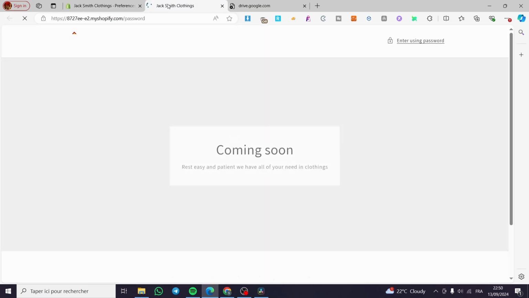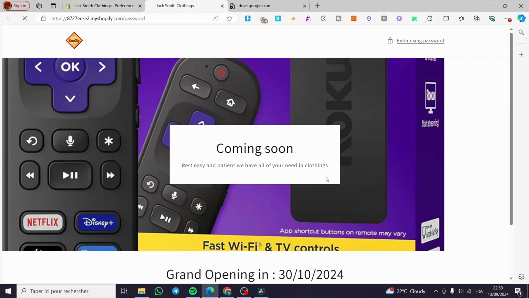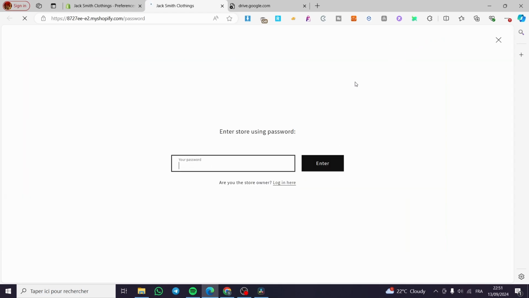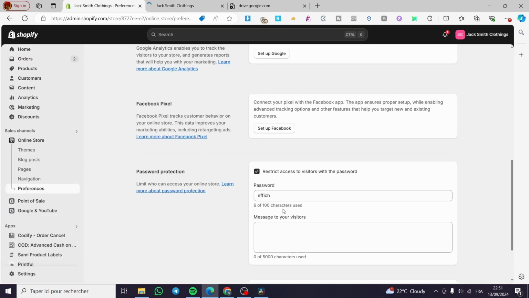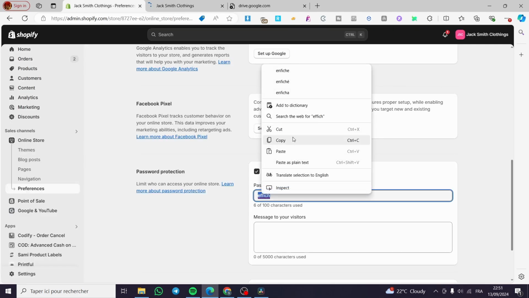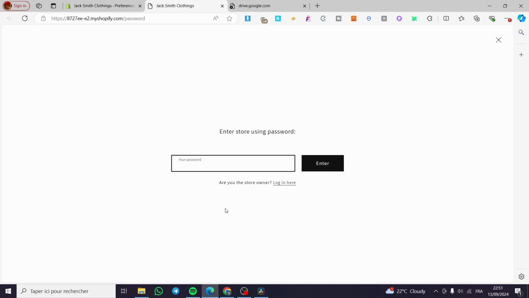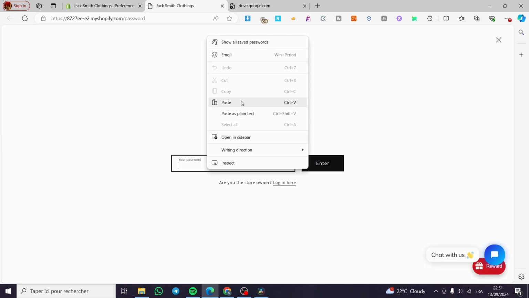So when you visit the website, you're going to face this password page. If you want to enter that specific area and you are an admin, or you want to give access to the admins, you're going to give them only the password.